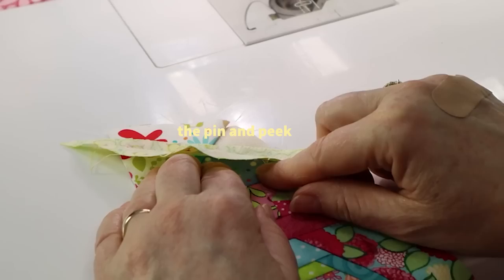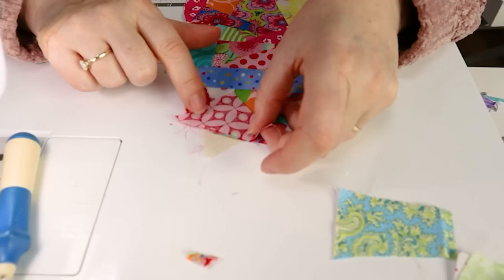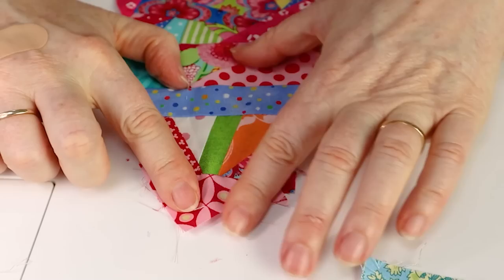You would be surprised with how many times we thought a piece was going to fit on a tiny sliver of the base fabric and it didn't. So to help, we started pinning a piece on with a 1/4 inch, like it was sewn, and then peeking to see if it would fit. It saved a lot of unpicking down the track.